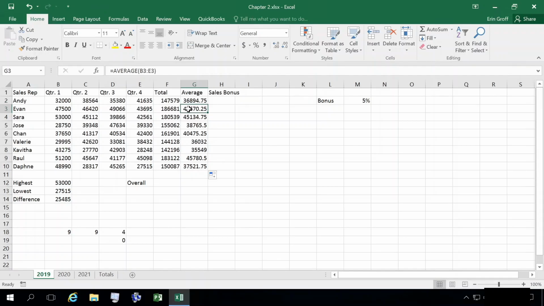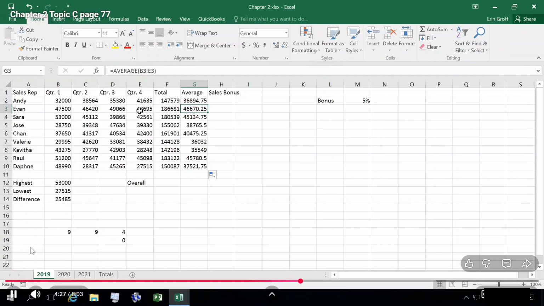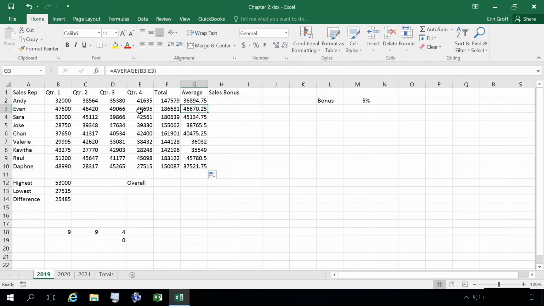So when we move down, take the average of the cells 5 to the left, 4 to the left, 3 to the left, 2 to the left. So again, it's using relative referencing, which is just cells using their relative location. Okay, so that is a relative reference.